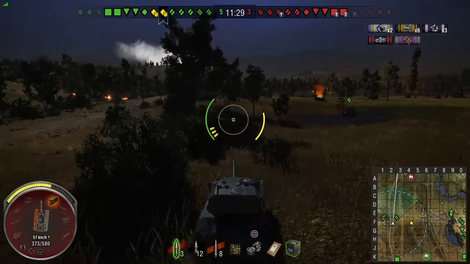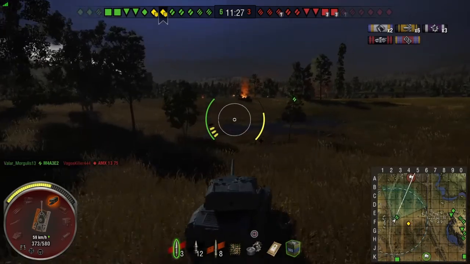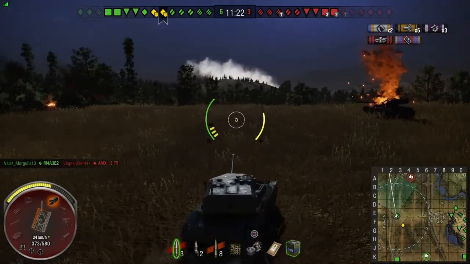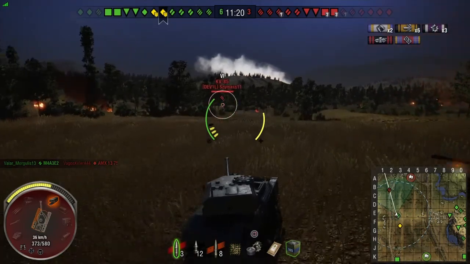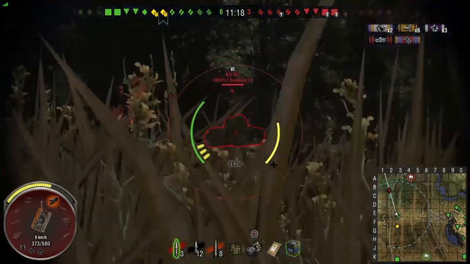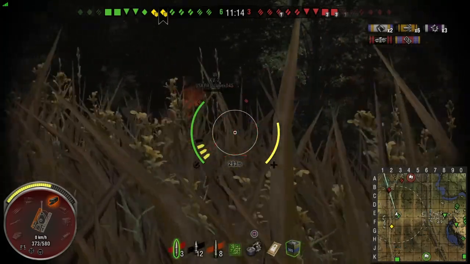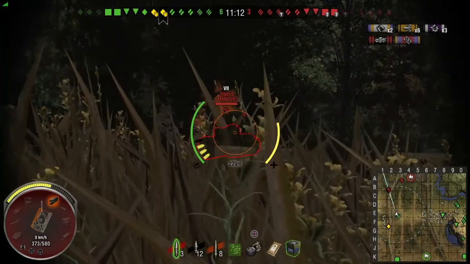So we get reloaded, and we're going to try and find ourselves a different position. Try and get some shots on those heavies that are down in the one line. There's 2 or 3 of them over there, and they're all begging to have my rounds put through them. That's what they all want. That's what they want.